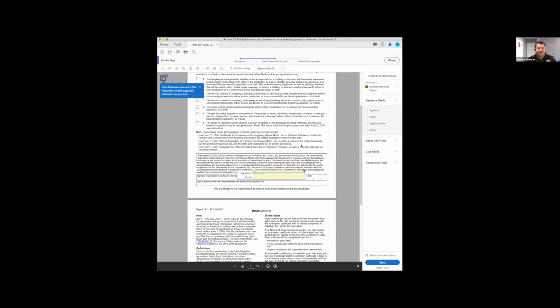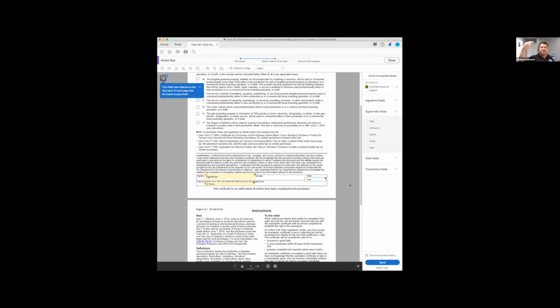For this demo, by the way, you can pick any of these fields. I'm going to take this signature block. I'm going to want him to also put his name. And I also want the date stamp.